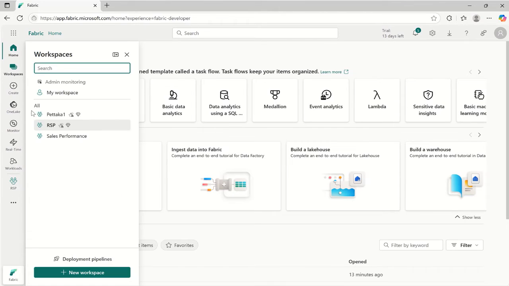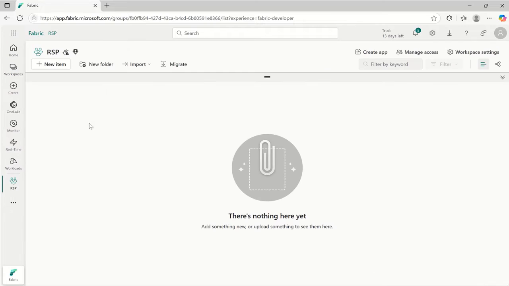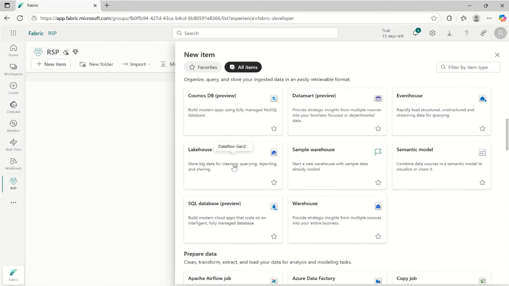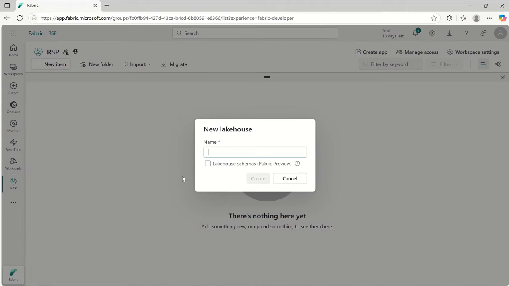Now I go to RSP, click on it, and this is the separate workspace allocated for me. In this, I will go to new item, and from this list of options, I choose Lakehouse. Once I select it, it will ask me to name this Lakehouse.